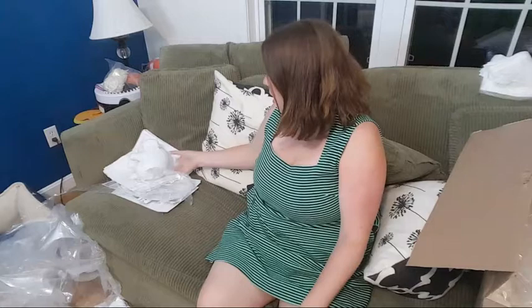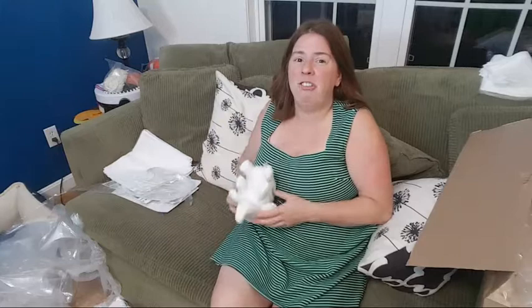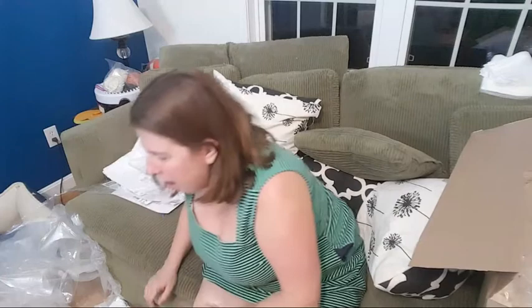Yeah, it's polyfill. I get nervous about things being musty and whatnot. I think if I kept it with a fan on it or something, it would be fine. Because at first I was like, oh, just pop it in the wash. And then reading the tag, I'm like, oh, that's why. This is only my second Dharma order ever. That's why I didn't order this last time. But, yeah, I think that it'll be nice.